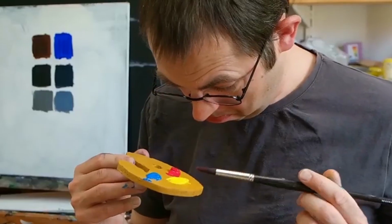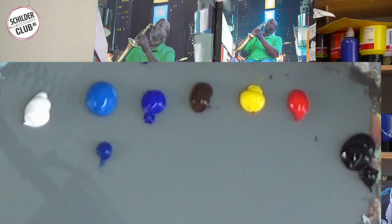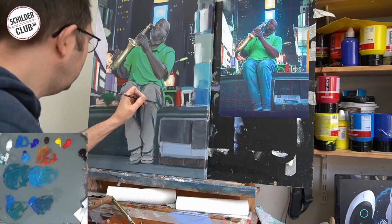When you work with only a few colors to make your paintings, we call that working with a limited palette. So a limited palette isn't that you have a very tiny palette, but that you have only a few colors on your palette that you use every time. And working with a limited palette has some benefits.